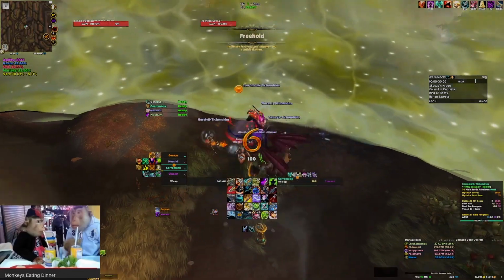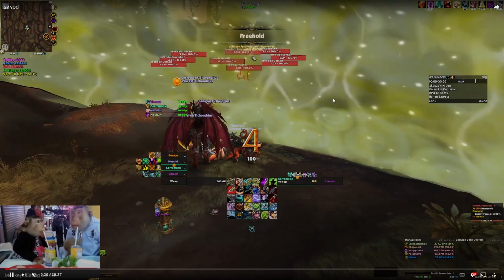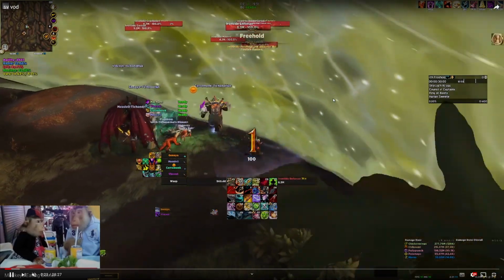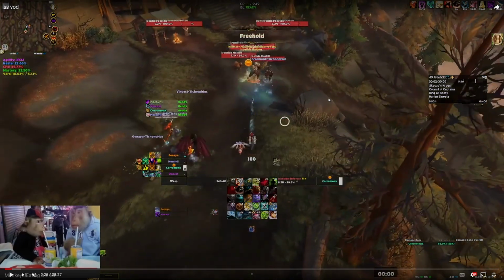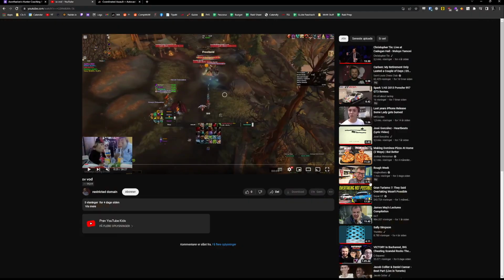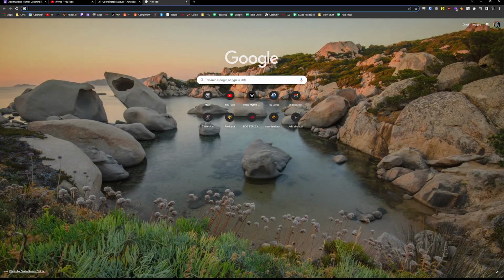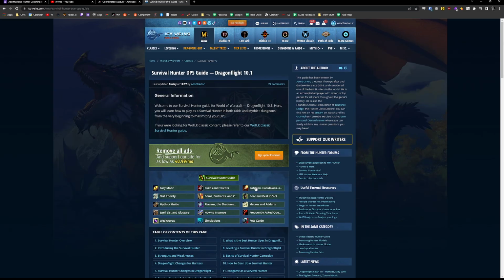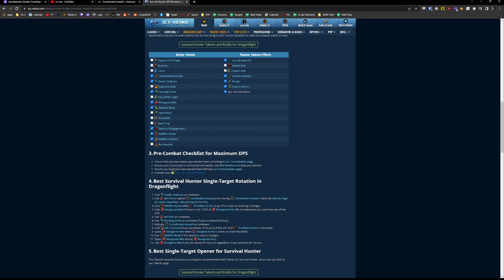Alright, so we got a pet summoned. We are an enforcer, so obviously highest health target, most important thing. Alright, so a huge problem here in the beginning is that you're opening with a bomb without putting your kill command debuff up. As we go back to the rotation, that is the highest prior of all.